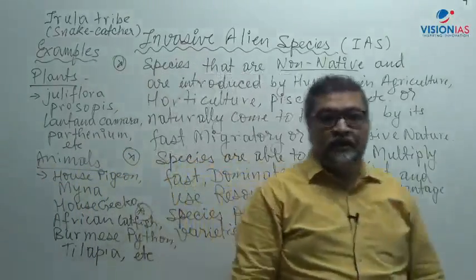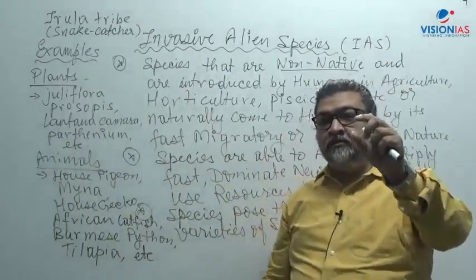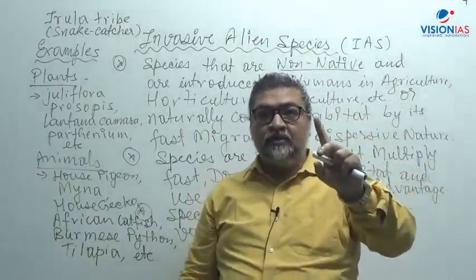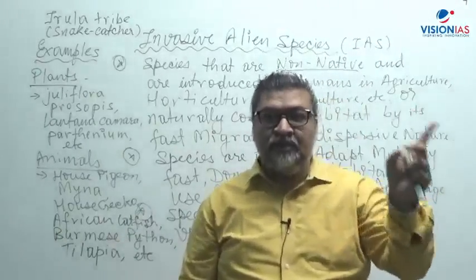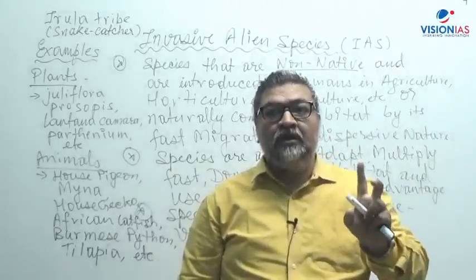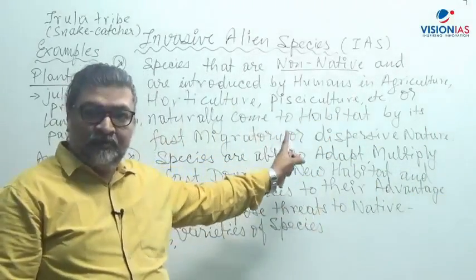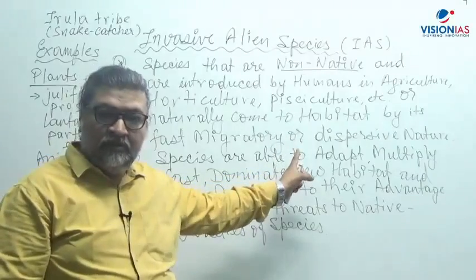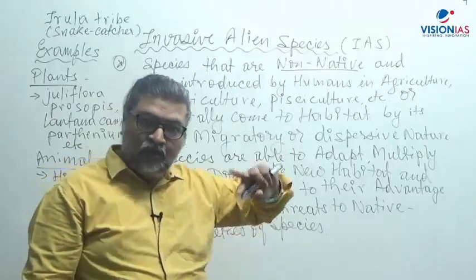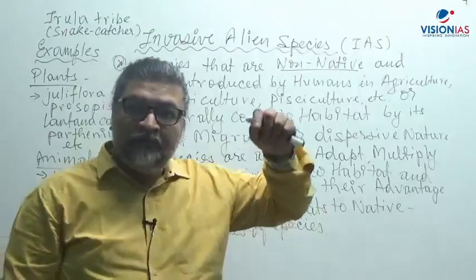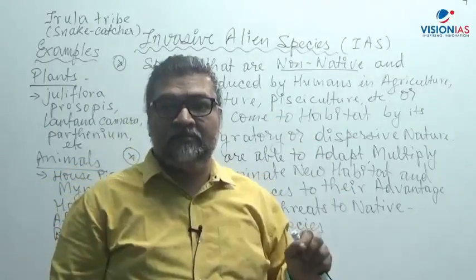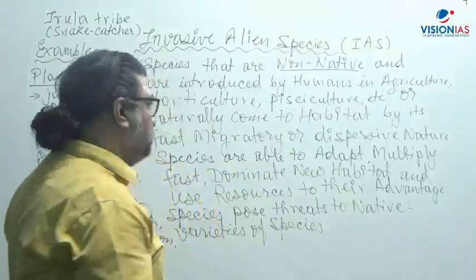Right? I will again explain one more concept, genetic pollution. I mentioned genetic pollution. I'll explain that part. Is it clear now? Invasive alien species? It can be any kind of species. It can be plant, it can be animal, that which are non-native. So they create problems for native varieties of species there. All right. So let me clean the whiteboard then.